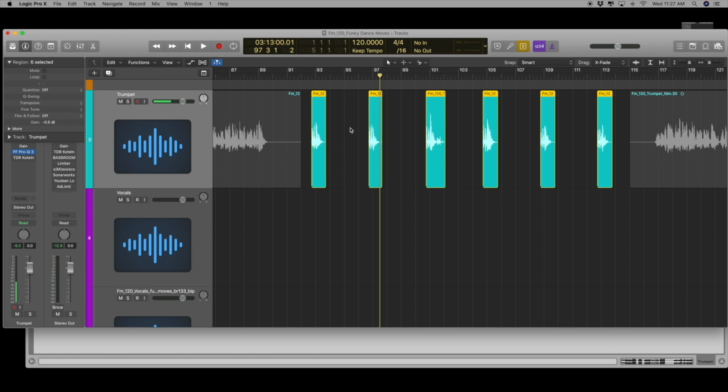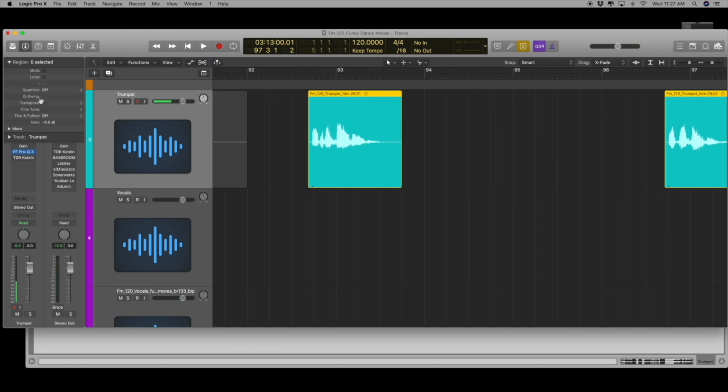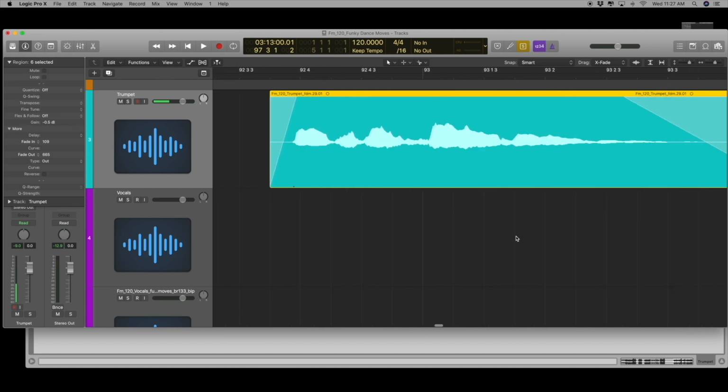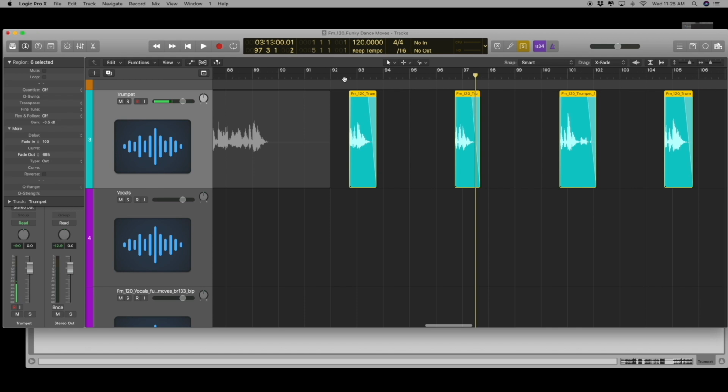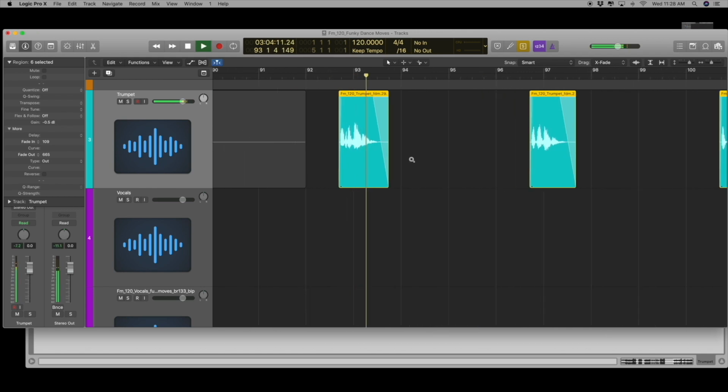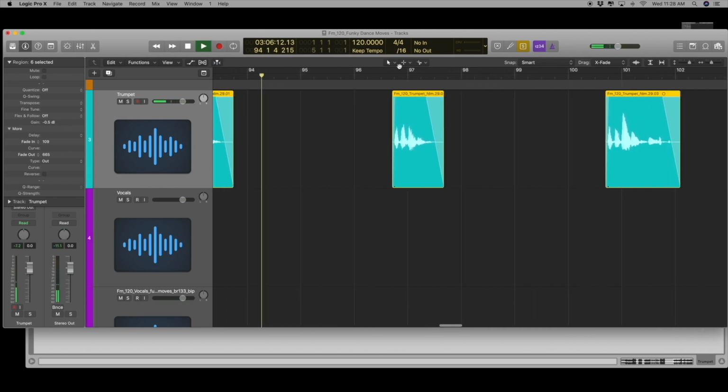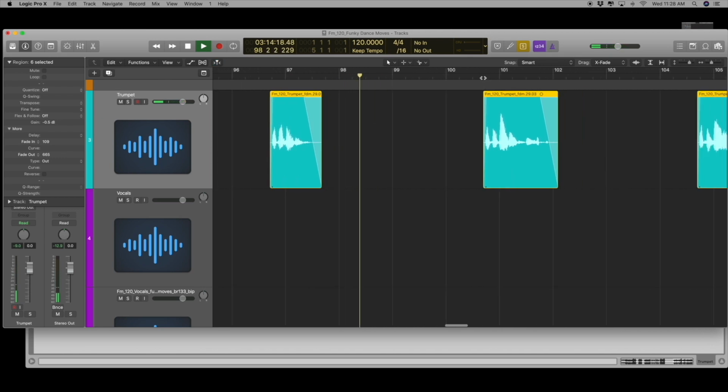So before I get into just joining them, I've got to add fades to the whole thing. So one quick way you can add fades is through the side here. You can do fade in and fade out, right? Now you have to be careful not to always use this standardized fade approach. It's important to just listen to make sure that the fade is not cutting out anything really valuable in the sound.